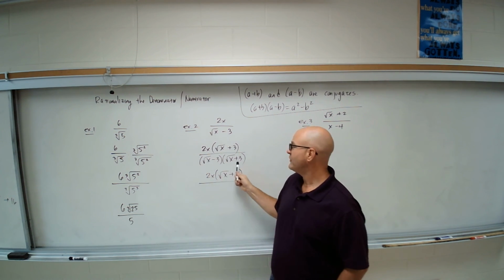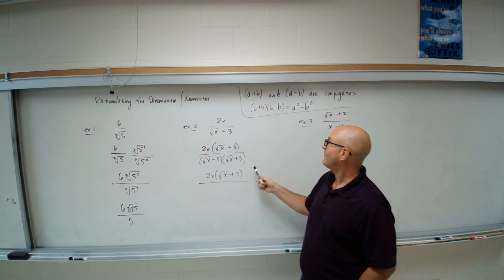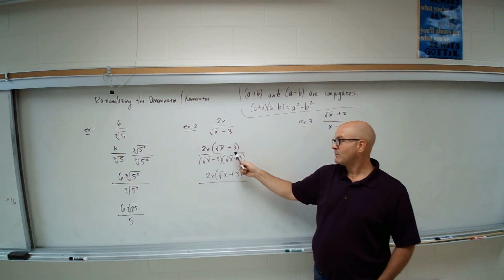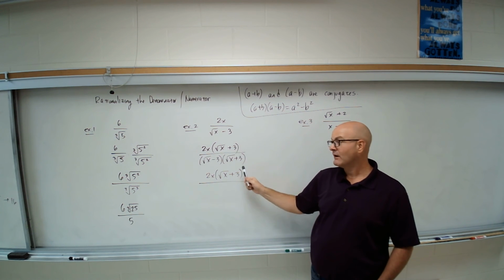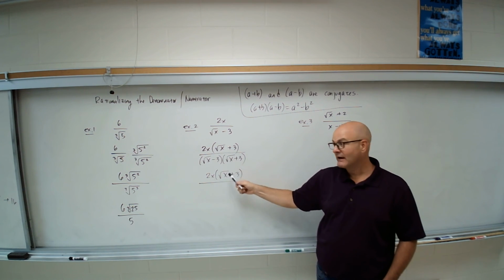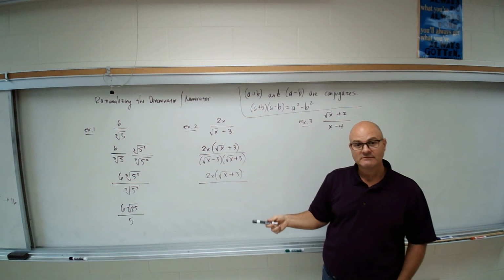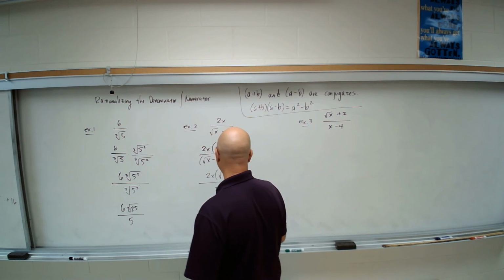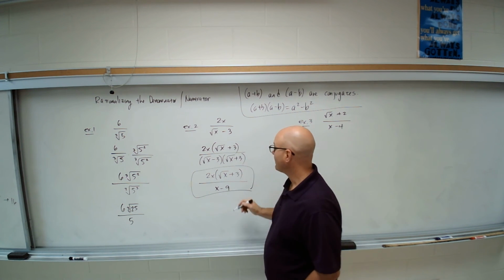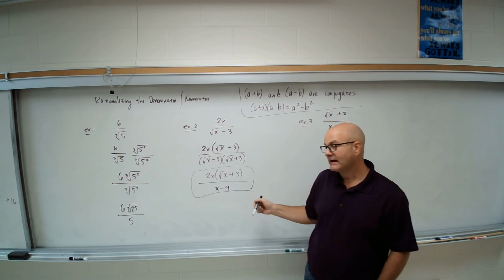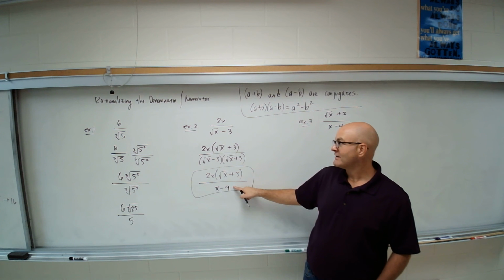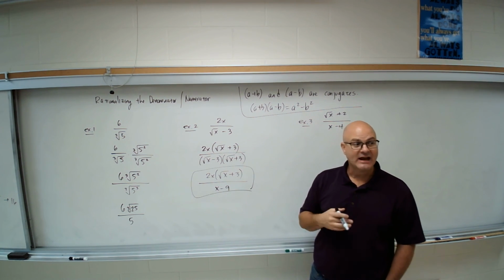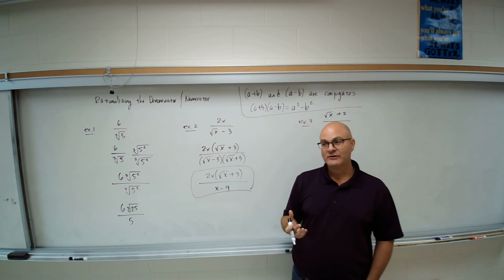Then on bottom, when you go ahead and multiply, you don't need to multiply it out because it just fits the special pattern. But if you did, you get x squared plus 3 radical x minus 3 radical x minus 9. So once we do that, on bottom we get x minus 9. And we rationalize the denominator. Right? X and 9 are rational numbers. The radical x was not. But if you have two terms, you have to use the conjugate.